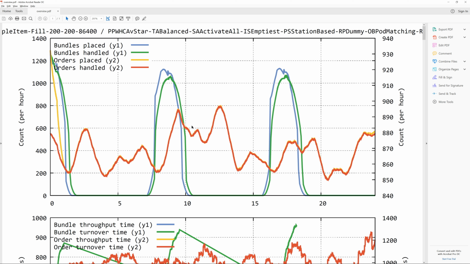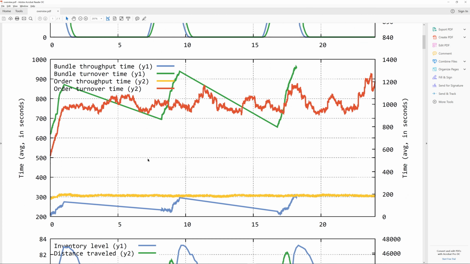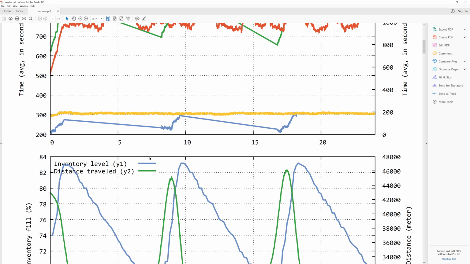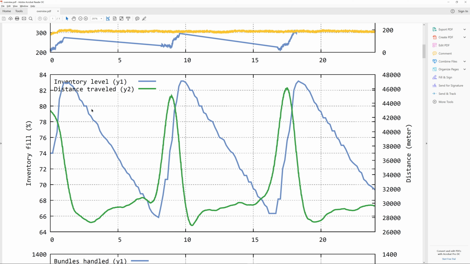So these graphs must be quite close. And for the replenishment orders, it's a bit different because we stopped replenishment operations like we've seen earlier because the inventory level got too high. That's what we actually can see in this graph. Here in blue we have the inventory level, so we see that it quite quickly got full, and then we basically stopped replenishment operations. It was full at around about 85%.